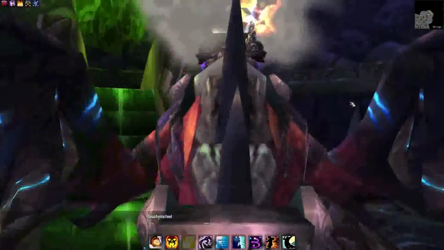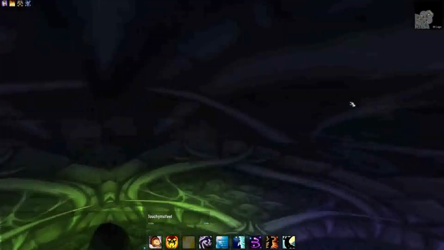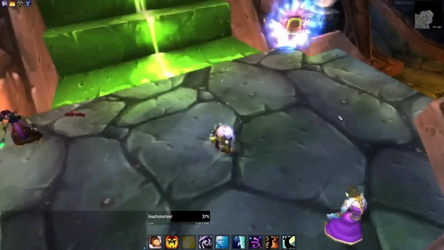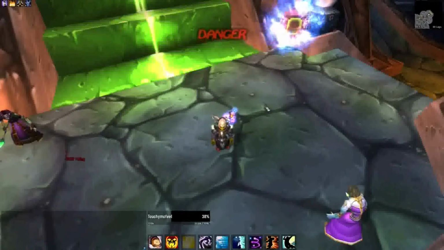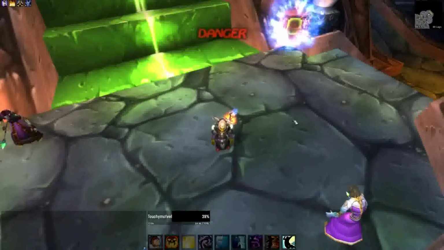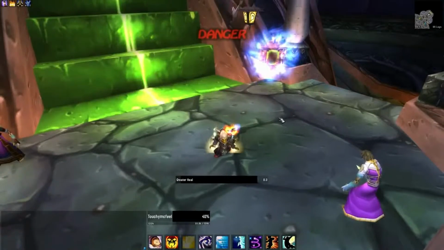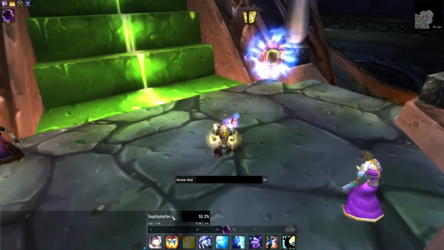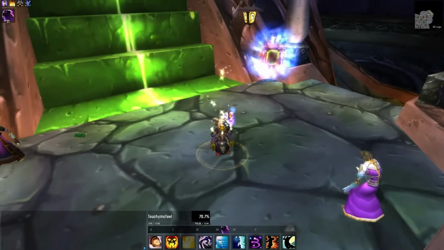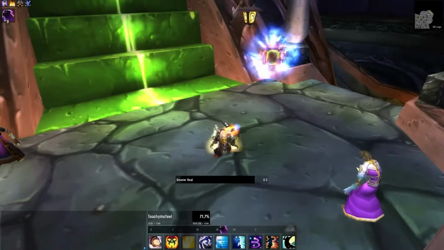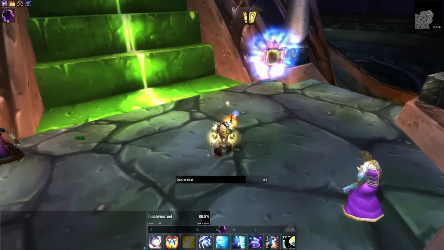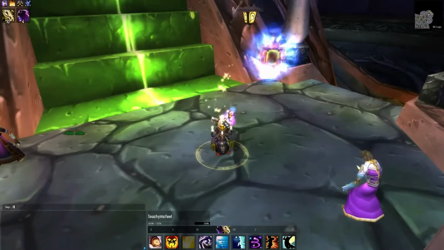So if I just mount up and take some fall damage. Falling, punk. You can see I've got my danger text, and hopefully a healer would get me, but maybe I have to take care of myself. But as soon as I'm over 50%, it went away. So that worked pretty well. It's exactly like what you would have created in Power Auras to do something like that.